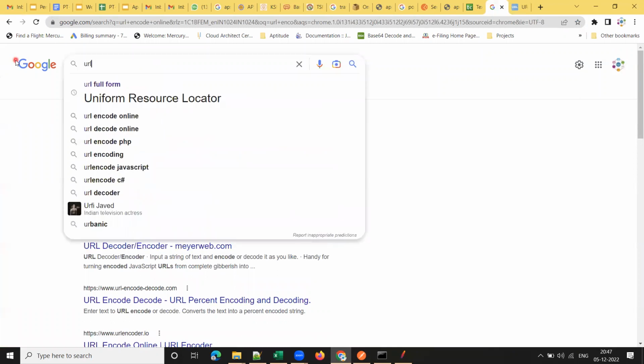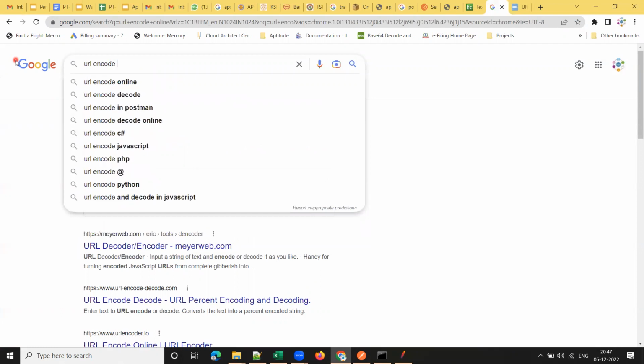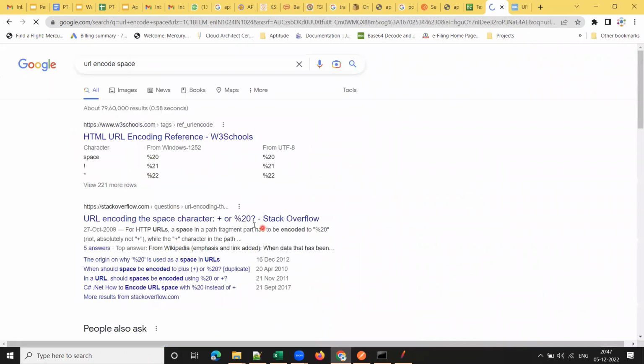Space is represented as %20 in UTF-8 format.